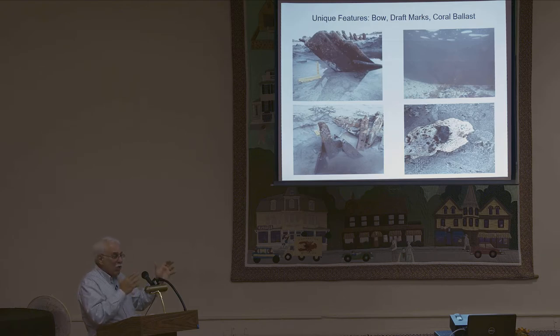One of my students used this as his master's project for the University of Southern Denmark. He was really excited when he realized this was a transitional vessel — it had been converted to a bowsprit in its career. So it's at this time of transition, probably around the time of the Revolution to the early republic, that later part of the 18th century. I prefer it to be earlier, because I want an earlier boat — I don't want the Sparrowhawk to be the only early boat found before I leave the system.